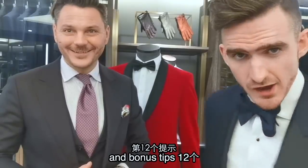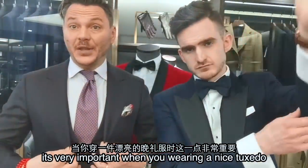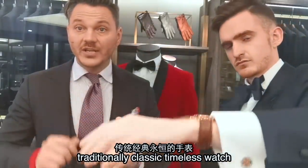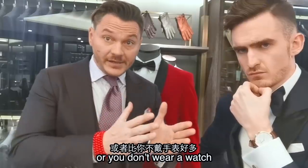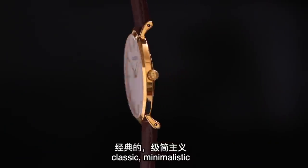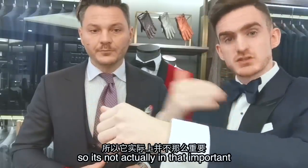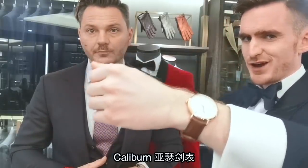Bonus tip: the watch. It's very important that when you are wearing a nice tuxedo, you wear a very classic watch — something like what Gaoli is wearing. A traditional, classic, timeless watch is much, much better than a sport watch or an Apple Watch. Or you don't wear a watch at all. But if you wear one, you wear something like this that is extremely classic and minimalistic. Normally with a tuxedo the jacket will cover your wrist so you won't actually see the watch — so it's not actually that important. But if you are wearing a watch, remember to wear a classic, elegant mechanical watch — 机械表.